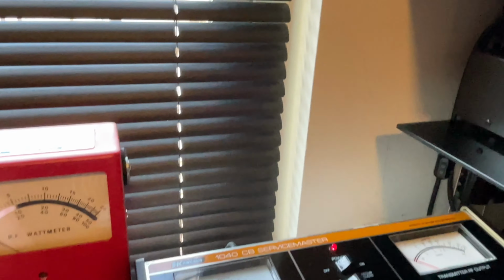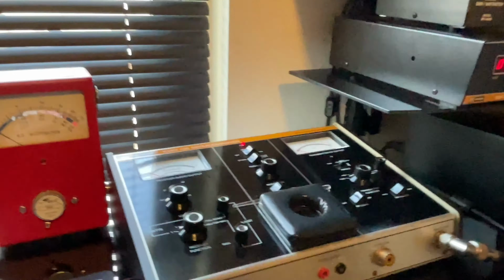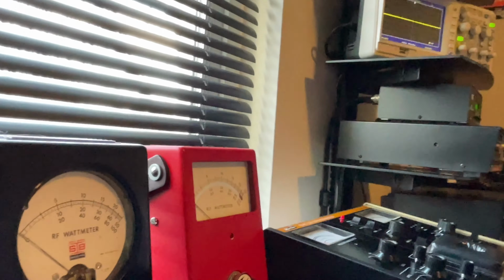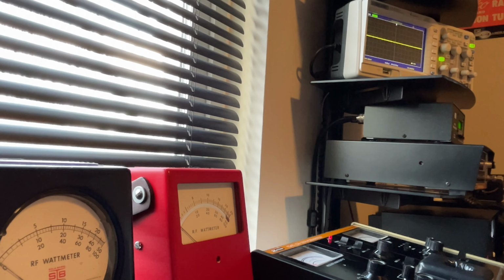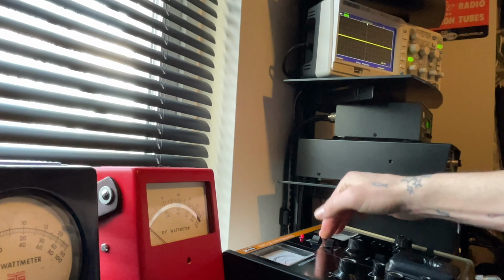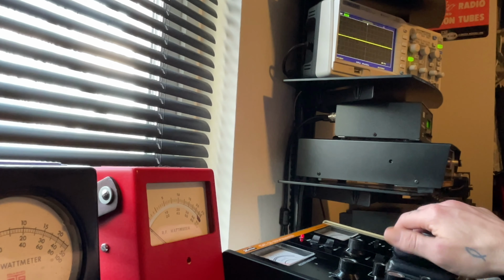All right. Now, what we're going to do is we're going to set you down. Actually, first of all, we are going to turn your RF power all the way down. Okay. Now we're going to set you down and inject that 1 kilohertz tone. I'll make sure I don't move you. One kilohertz tone coming up.